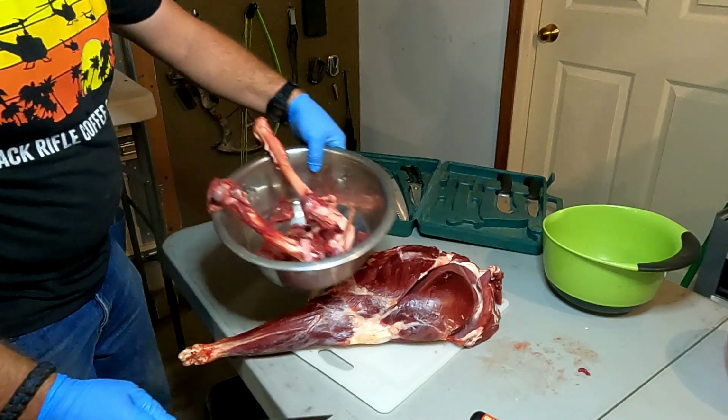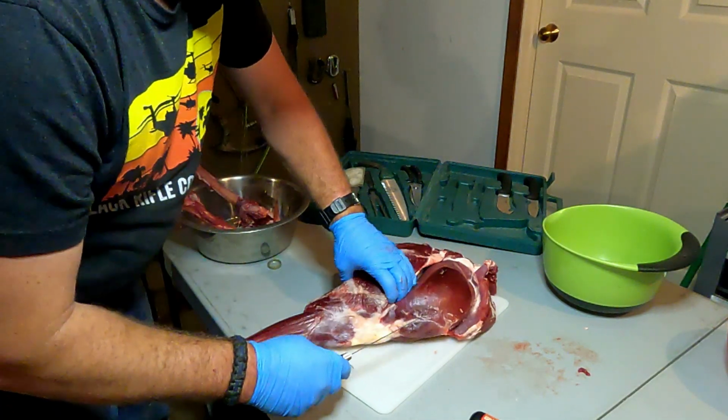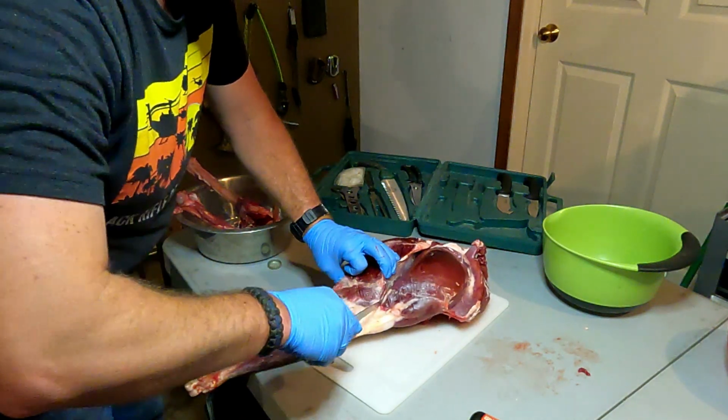I also have a little bowl here I keep off to the side. That's all for the dogs. They absolutely love it when I'm butchering deer.